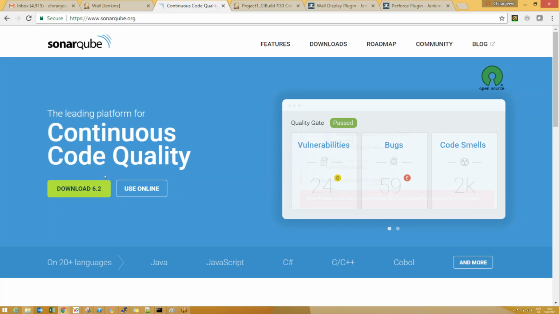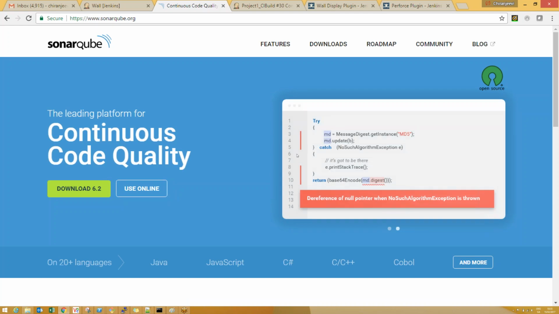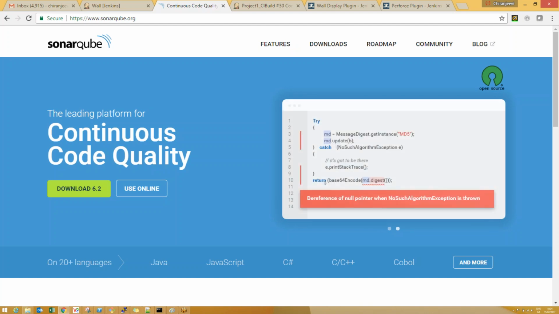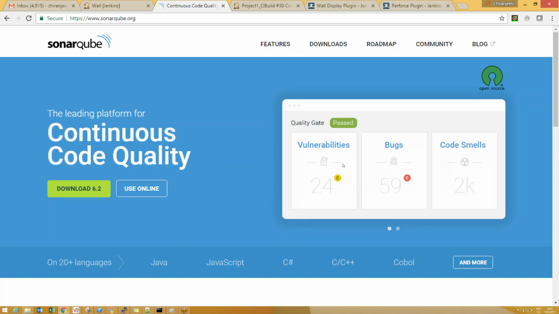Okay, so can you see this? It can scan your code and show you the bugs like this. Did you see this? The video is going on over here. Vulnerability is nothing but the violations. This kind of stuff runs on your source code and gives more data to your developers so that they can work on it.